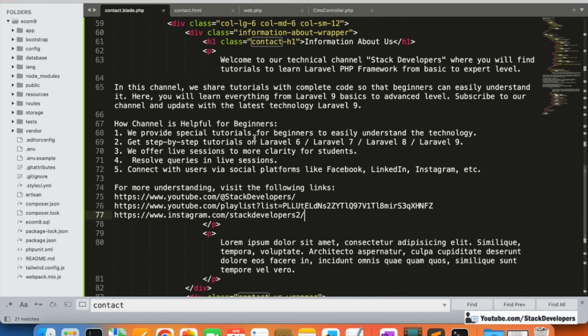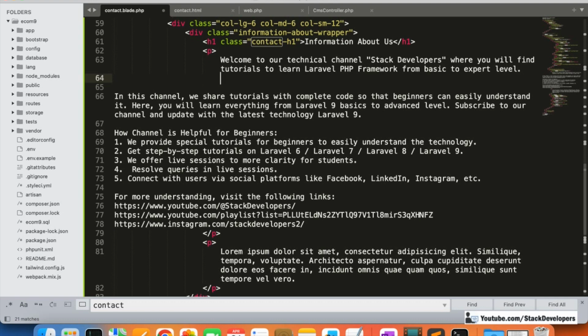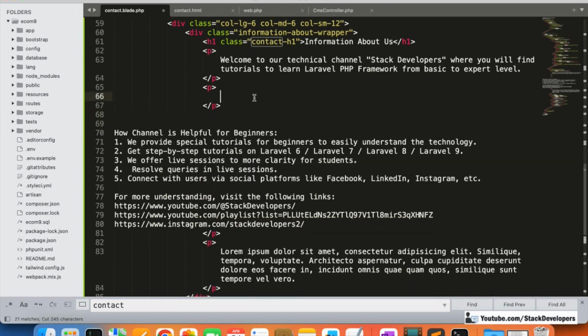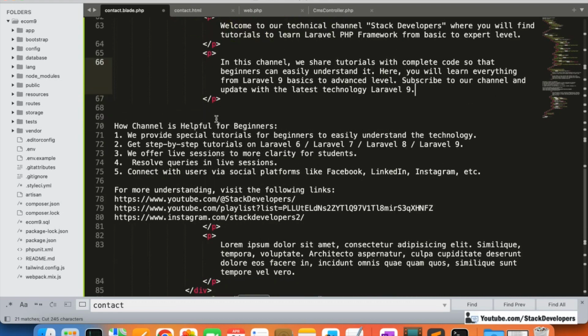See, you need to start this p tag everywhere you want to start a new paragraph. You can do it like this, like I am doing right now. You can just paste the content inside this. Okay, like this. If you want to add this, then you are required to add the breaks as well.